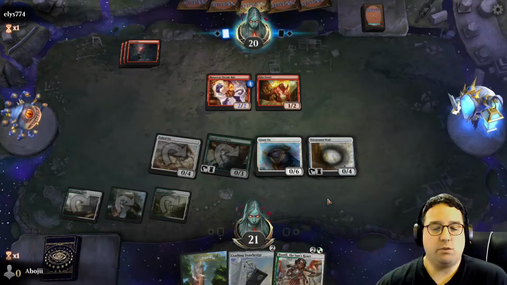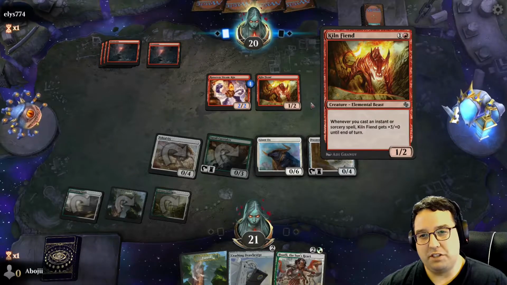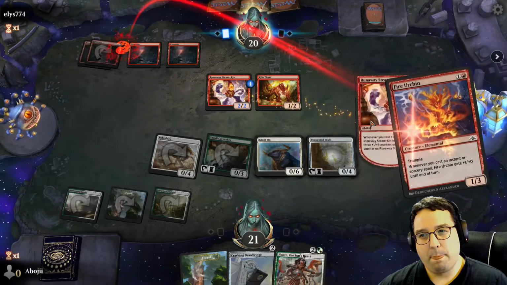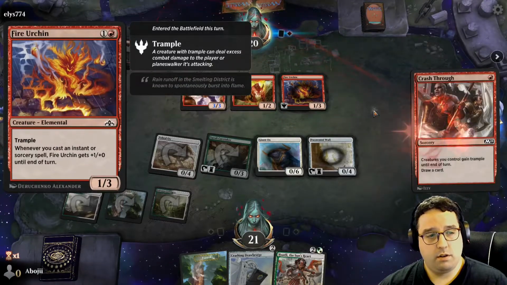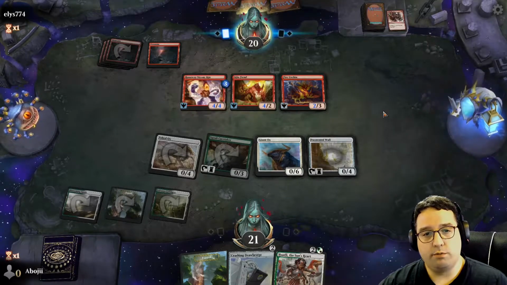They do have a Kiln Fiend that I should be aware of. I don't want to get absolutely dunked on again. It's definitely a possibility. Flame Urchin. You don't say. Okay, they're going for it.